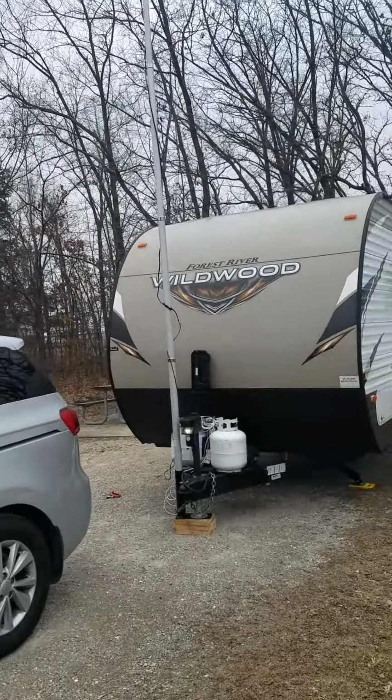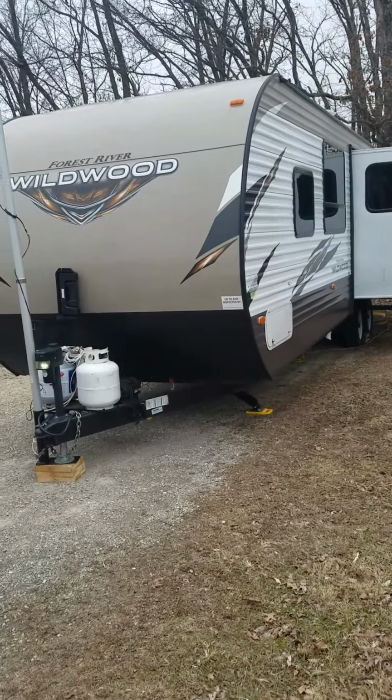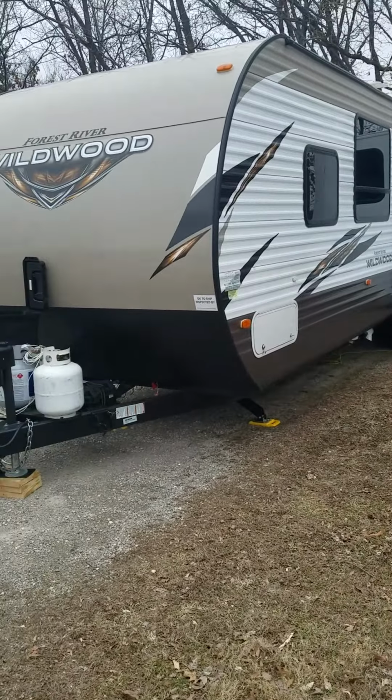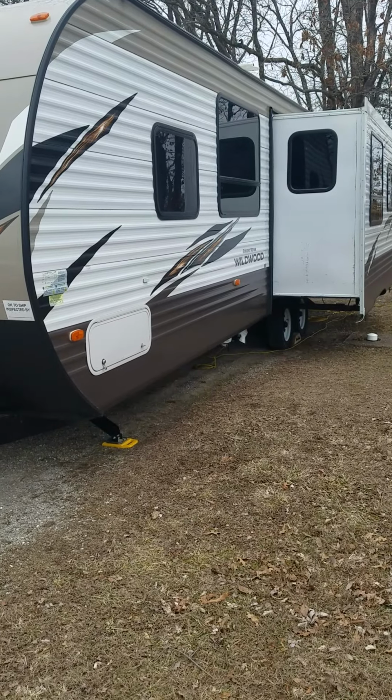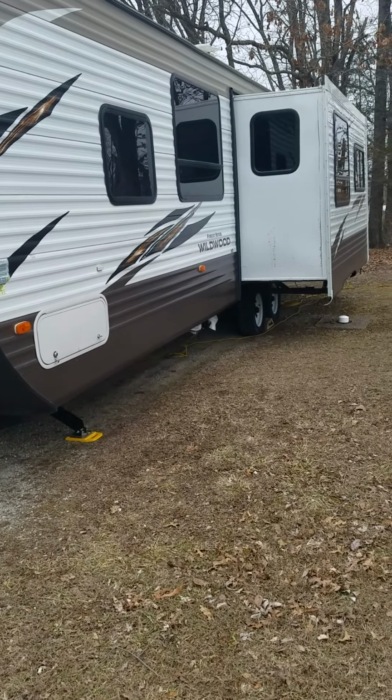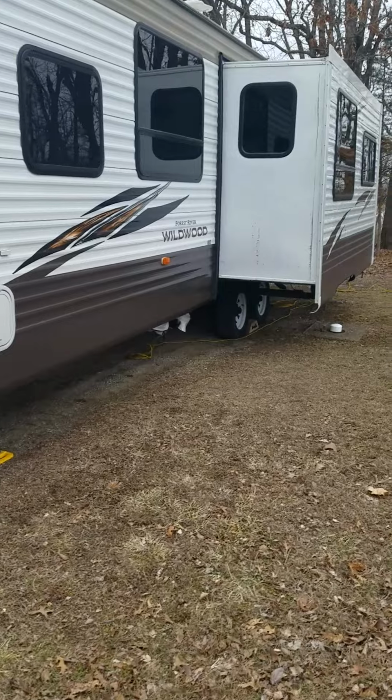They make better antennas, which I might buy in the future, but I don't know. They're pretty expensive. They narrow that aim a lot more, and therefore can go further. But for what we got, it works fine.